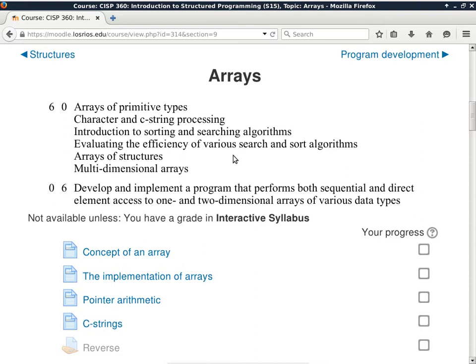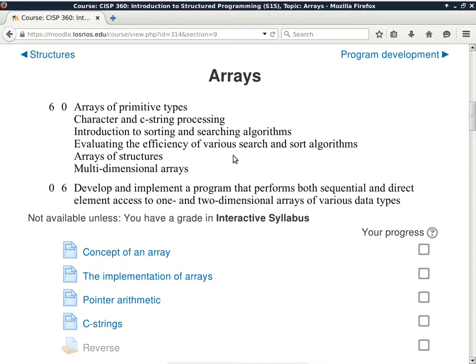All right, excellent. That answer is great. The answer was, with an array, everything inside an array must have exactly the same type. Whereas in a structure, you can do whatever you want. A structure can have one member being an integer, another member being a pointer, and yet another member being another structure. They don't have to have the same type. Whereas in an array, all elements must have the same type. So that's one thing that is really important about arrays.